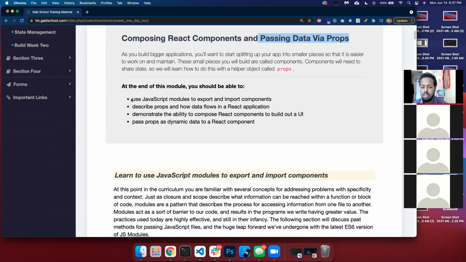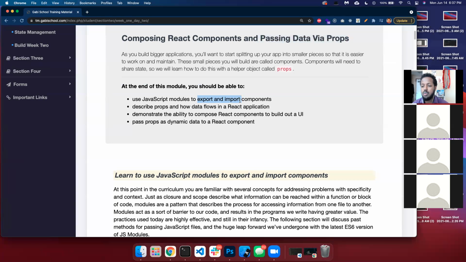We're not going to talk about this in detail, but in general, way back in the day when frameworks didn't exist, there was already importing and exporting capability in JavaScript. It didn't exist there at first, but then they added it after, I think, 2015.